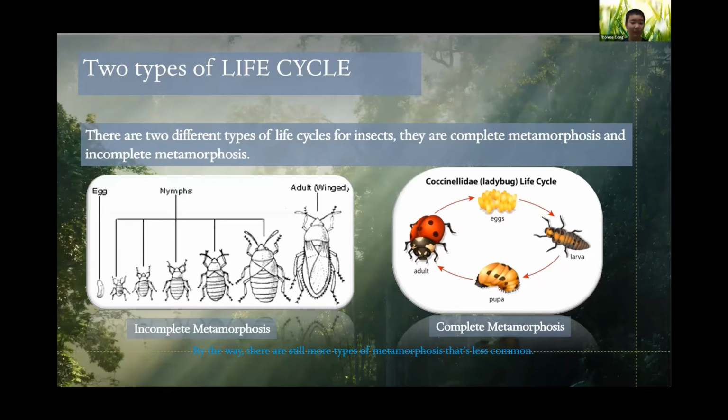Incomplete metamorphosis is a type of metamorphosis where insects are born from an egg. After they hatch, they are called nymphs. In the nymph stage, they look almost exactly like the adults, but they do not have wings. During this stage, they eat a lot and grow bigger and bigger. Each time they grow big enough, they will molt, which means they leave their old exoskeleton and grow another new one.